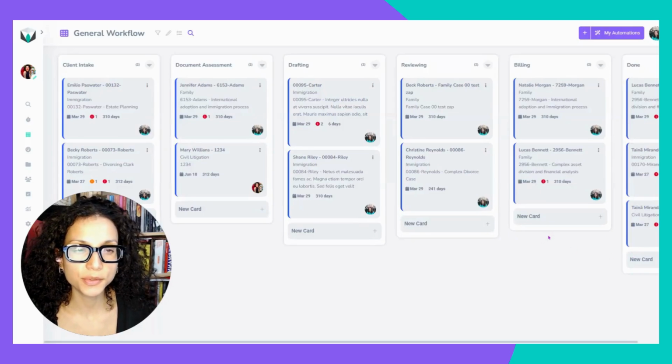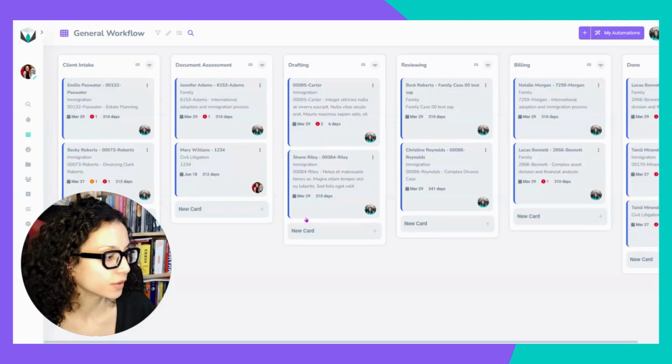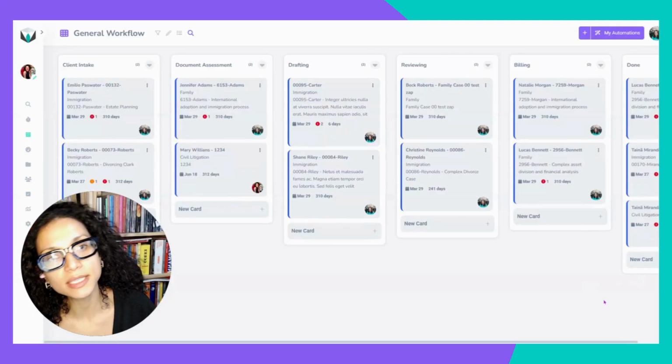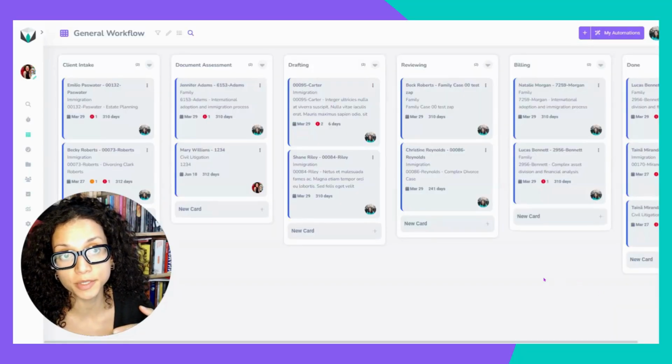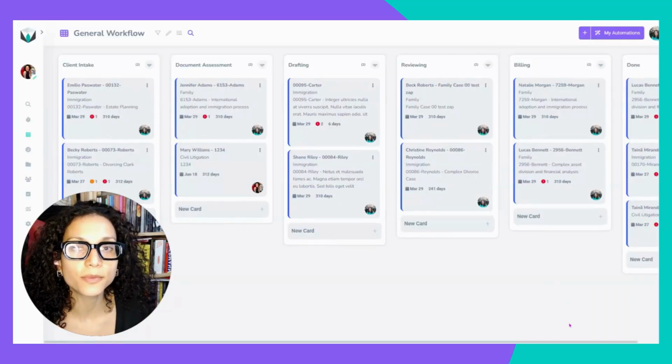Using custom fields to create automations. So when you're using Legalboards, in order to make sure that you get the most of it, I'll tell you how you can use the custom fields that you have within Legalboards if you're using the core version, or Clio, MyCase, Panther, it doesn't matter. All custom fields will work.